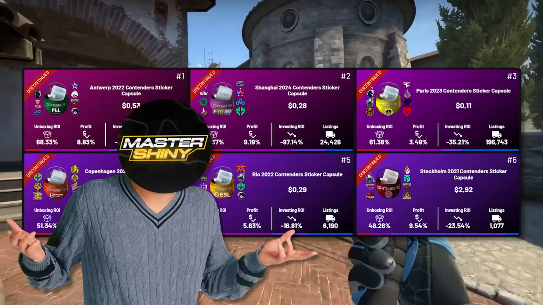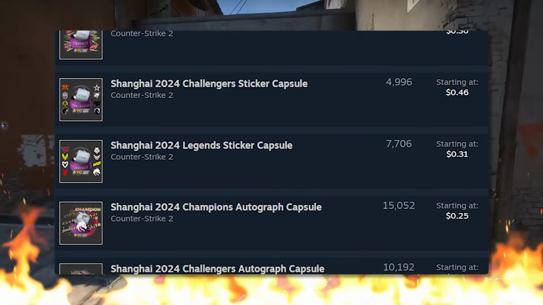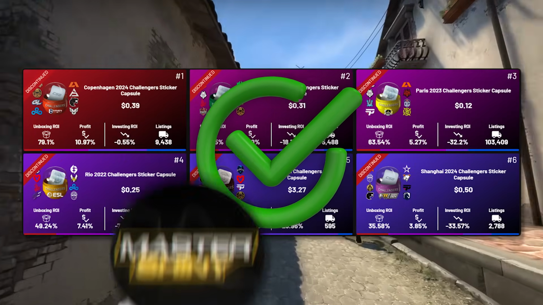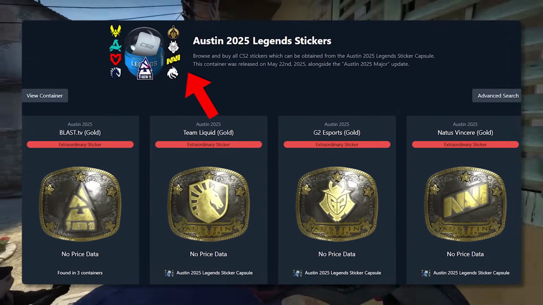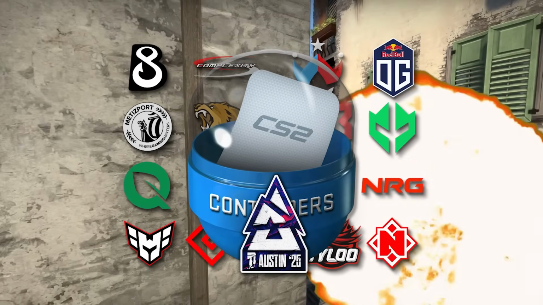People traditionally forget about those older major stickers, and you gotta be honest, there is a lot of different borderless options. I don't think overnight we're going to see some massive success just because Austin does have a border. It's really good to see that it has a border, but with that being said, that doesn't make it a great investment for these previous capsules or the Austin Major here as well. Although the Austin Major capsules, like I mentioned earlier, one of them has 16 teams inside of it. That is a huge opportunity.